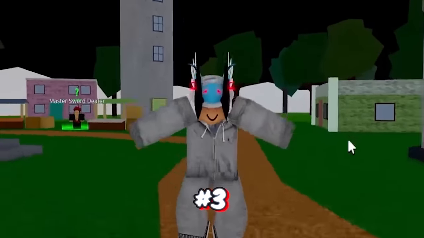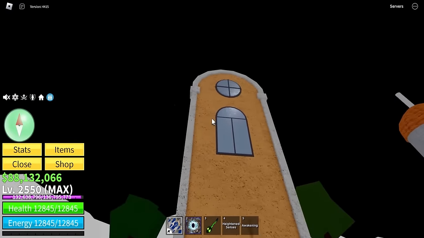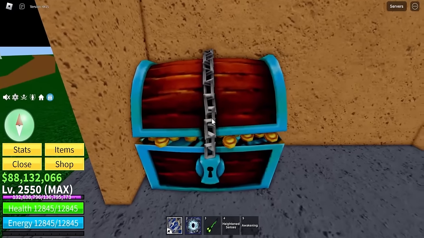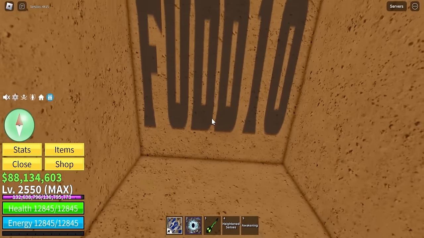Boys, for spot number three, did you guys know that if you walk inside of this weird looking building, I don't know what this is even. Why is there a tall building with windows? It's pretty random with no space inside. And there's a blue chest here, which is the best chest. Let's see. It gives 2.5k. Not bad. But this building is not designed to be useless, because if you look up, yeah, there you go.